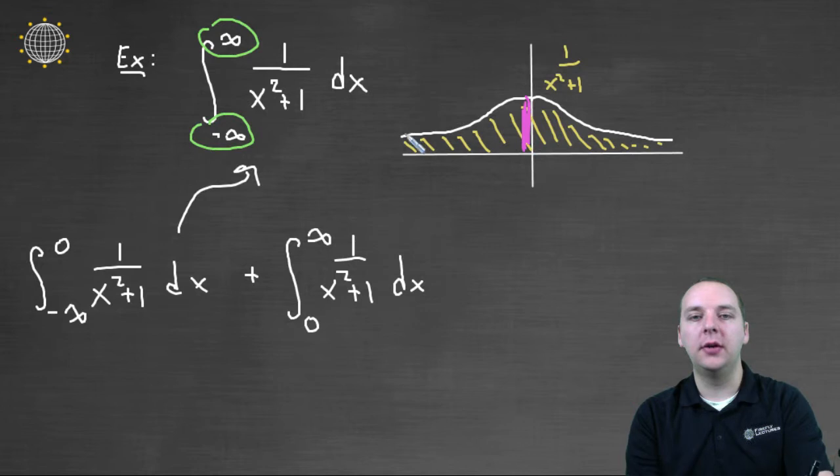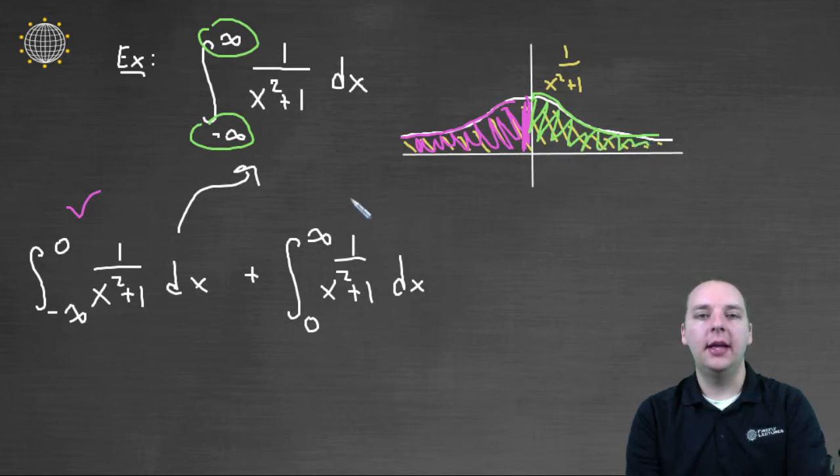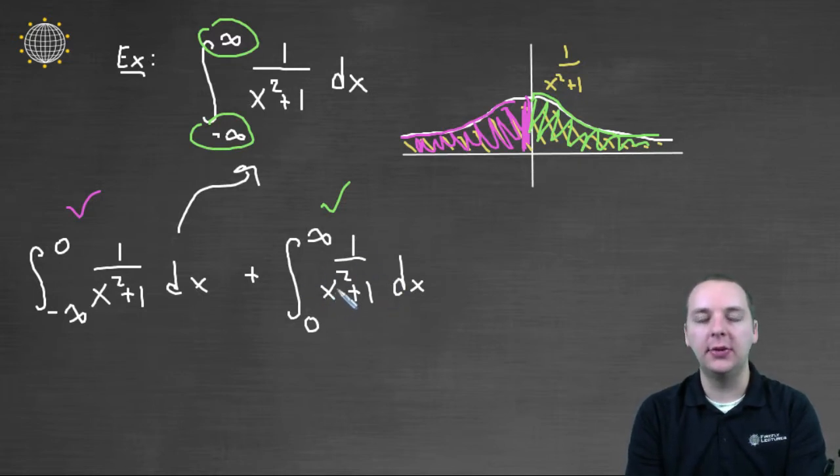The first one here is going to cover this half. I'll color this in pink. All right, so this will be the pink half right here. And then you'll have, we'll just call it the green half, which will compute this area. And then that's this part right here. And then we get these two answers, and we'll add the answers up. Now, for this one, it just happens to be symmetric, you could just take one of these answers and double it. That's okay too. Normally, we're not quite that lucky.